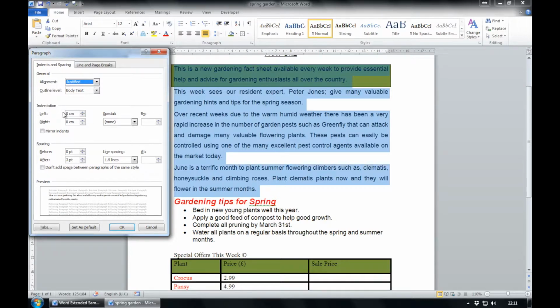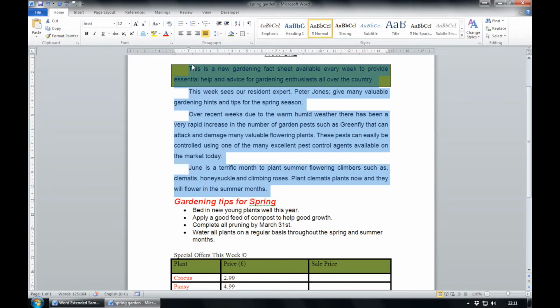Now if we wanted an indent before the paragraphs on the left hand side or the right hand side, we could apply it here. But very specifically it said it only wants an indent on the first line. So we don't need to press anything on this side over here. Instead we go to special, we select the option which is first line, and then we change this to 1 centimetres and press OK. This then will give a 1 centimetre indent at the beginning, so on the first line of each paragraph.